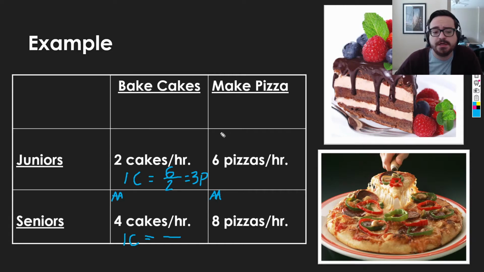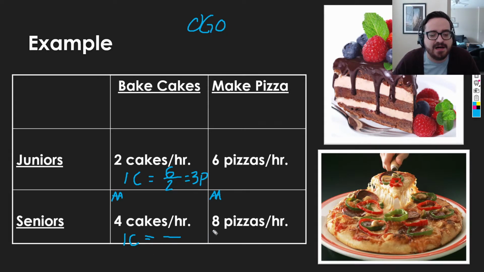It should. Because if I'm doing some extra math here, 2 cakes in an hour would mean that it's taking them 30 minutes per cake. 6 pizzas in an hour means it's taking them 10 minutes per pizza. Well, in 30 minutes they could make 1 cake or they could have made 3 pizzas. So every time they bake a cake, it costs them the ability to have made 3 pizzas. What I did there is a nice little shortcut. It's OGO.